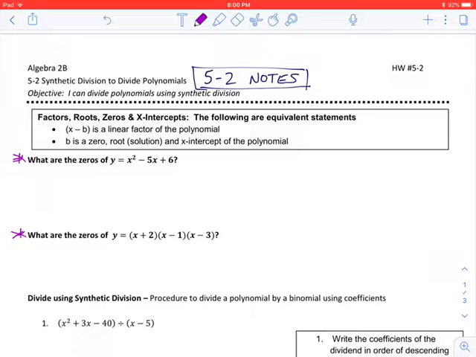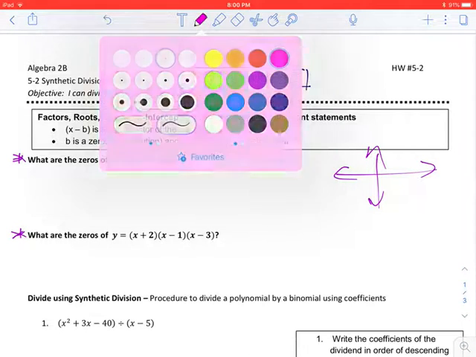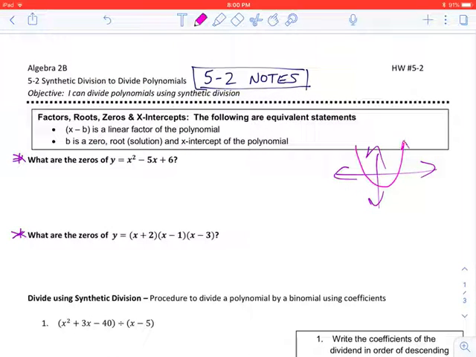So in the past, we've had polynomials, or quadratics in this case, where our parabola crossed twice. So we're trying to figure out where those zeros are. Well, in this chapter, it's not just twice sometimes. You might have a polynomial that crosses more than once, so we've got to be able to find all of those zeros. Sometimes 4, sometimes 2, sometimes none. It just depends on the polynomial.